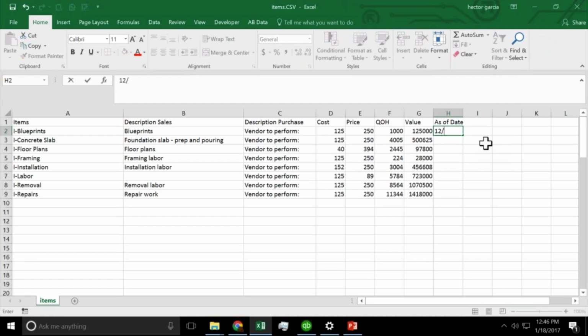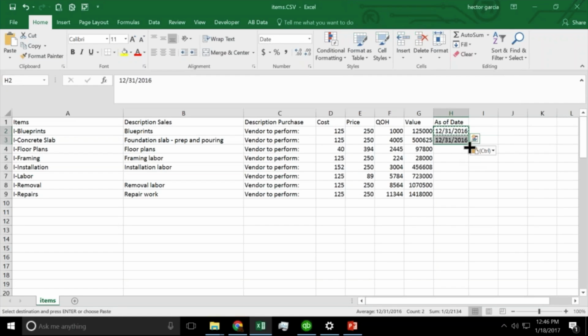So I'm going to put here 12/31/2016 and basically copy that across. And this is a typical case. I mean, I'm swamped with work like this, helping people bring in their beginning balances from other accounting systems, or their QuickBooks basically imploded, and we've got to set up a new QuickBooks file and just bring in those beginning balances.